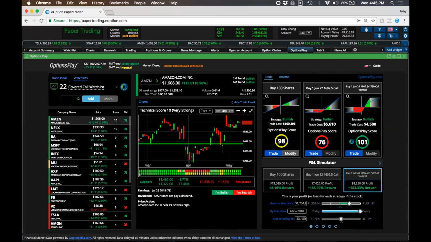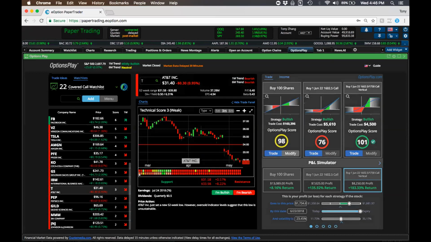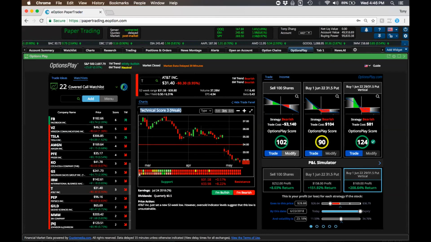The security analysis panel is designed to help you quickly identify what's currently going on with the stock. So we have a technical score to let you know what the relative strength of a stock is, and the 1 month and 6 month trend indicator to give you an idea as far as if it's trending higher or lower. And these two combined with each other give you a very clear indication as to whether the stock has strong relative strength or weak relative strength.